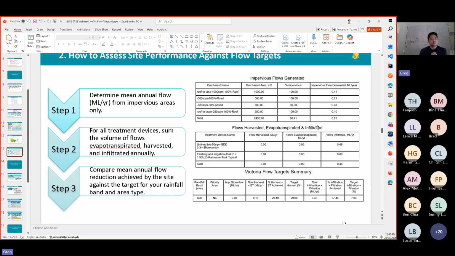That could be one way to do it. Otherwise, if you have a look at the Blue Factor tool and it's already there, then that's all good. But this here, we'll distribute the PowerPoint. So if Blue Factor doesn't do the calculation explicitly, but you can find these values in the Blue Factor tool, then go for it.